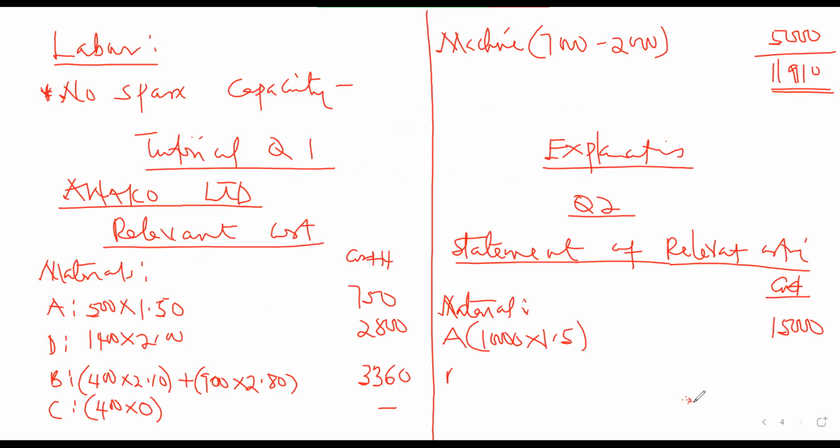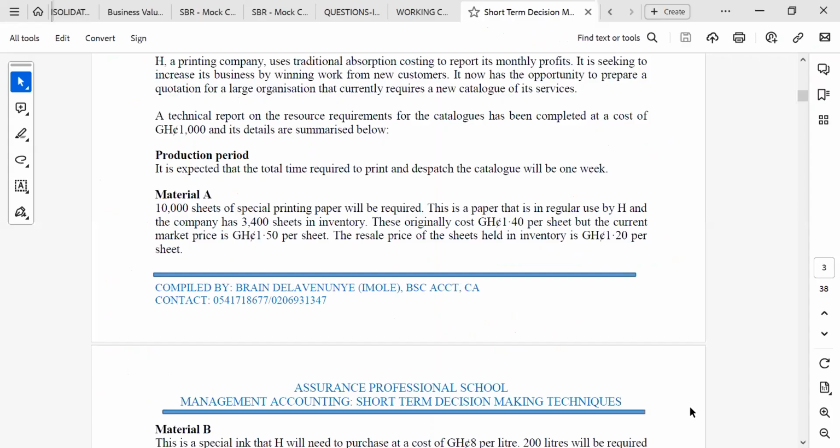Let's come to material B. What are they saying by the material B? You are saying you will replace the 3,400 again. What you do is that you are going to be using 3,400, isn't it? Yes. And you buy additional what? 6,600. So if you buy like this, it means that you will not be having anyone in stock. You have used everything in the stock.